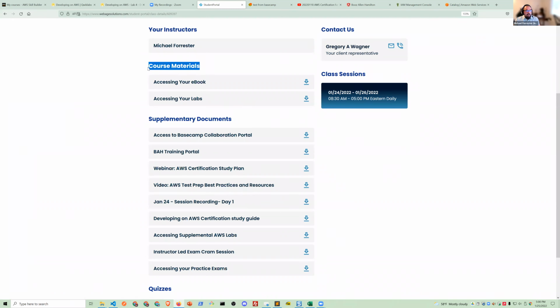So that's course materials. That should be your AWS digital student guide. That's in their course materials. Yeah, accessing your labs and the ebook are all part of the official AWS curriculum. Everything else is supplementary that we provide to you that's outside of AWS. Okay. Cool.